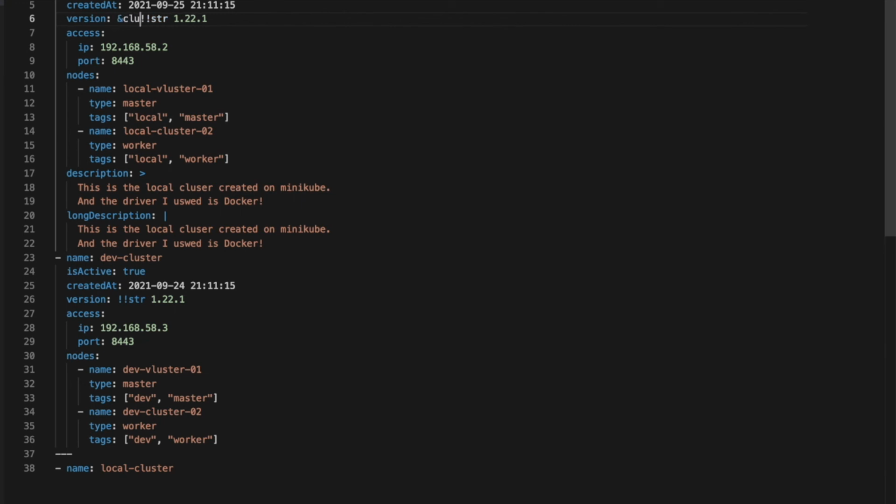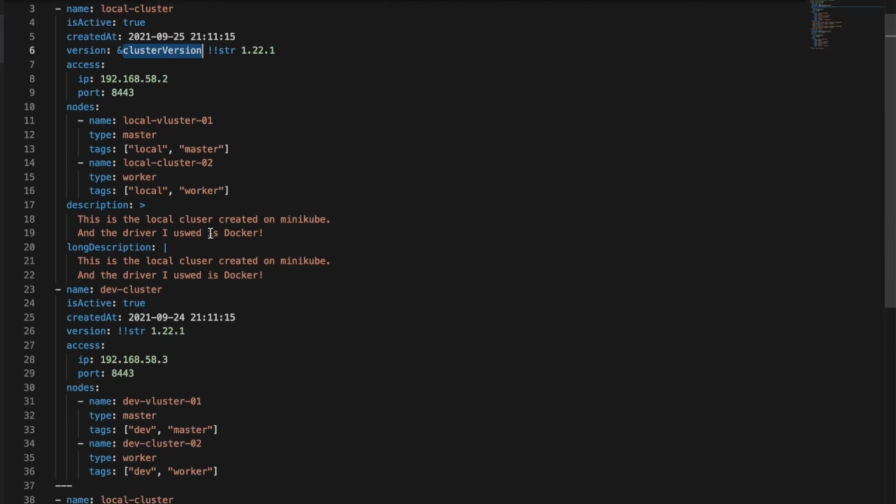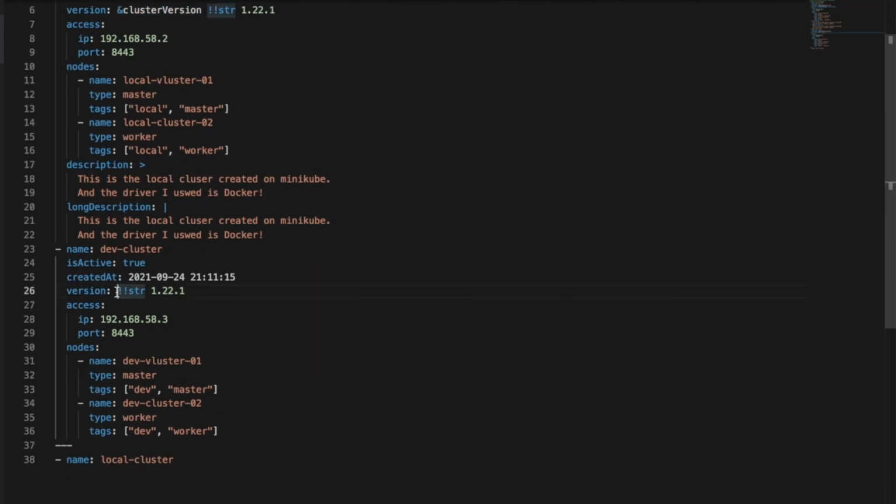So cluster version. So now we can use this cluster version in other places. For example here, instead of defining it again, we can just use the same variable here. And while accessing that variable, we should access it with the star symbol. So to declare a variable, we should use the ampersand symbol, and to access it, we should use the star symbol.